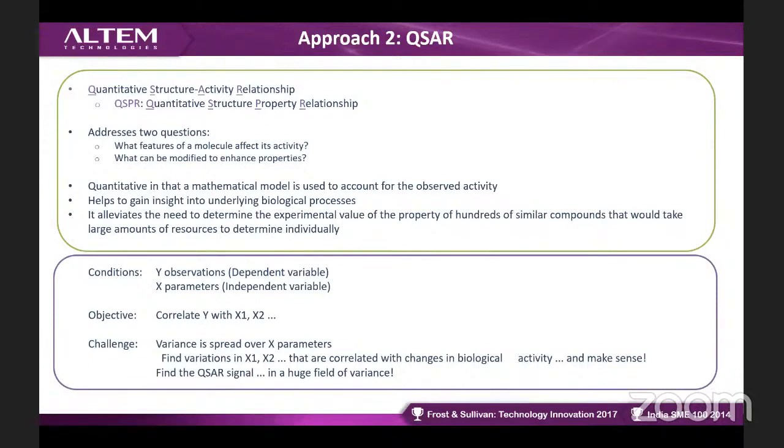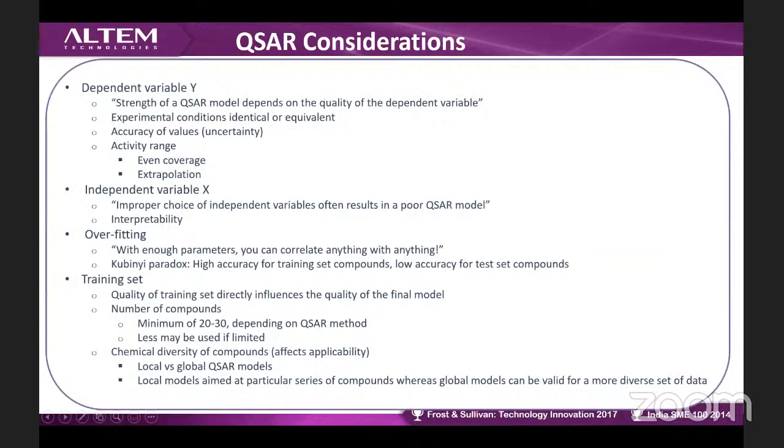The independent variable could be a fingerprint, topological descriptors, electronic descriptors or A log P. Whatever the properties of the molecules, we consider them as independent variables. So we try to have a correlation and regression between them and identify which of the descriptors makes good sense to correlate with your biological activity. That is the idea of introducing the QSAR. So, consideration: dependent variable, I told you, right? The experimental value is considered as the dependent variable, and the independent variable should be a choice of descriptors.